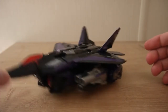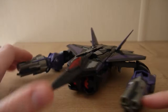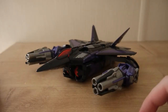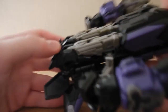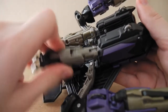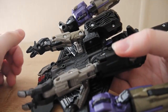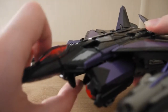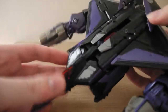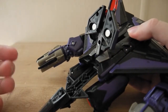Now for Skywarp, first things that you particularly want to do, unplug these arms and just bring them all the way down to create that weird contraption. Next of all, flip him over and unplug the legs from the underside like that, and then bring these things a bit outwards. Let's come to the top here and let's just pull that bit back and then try and coax that bit up just like that.